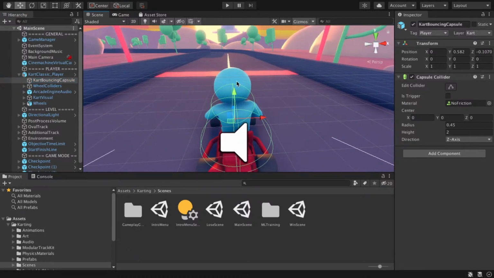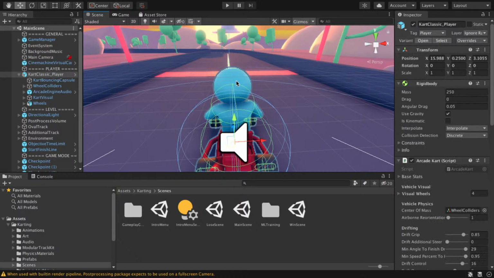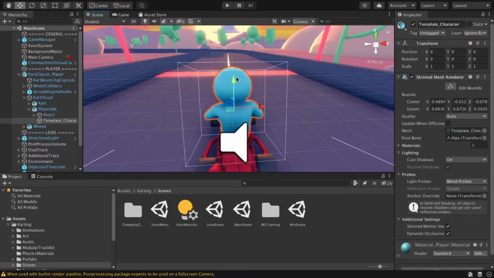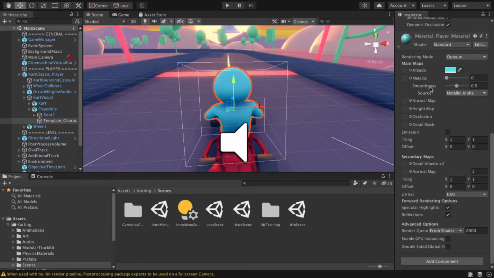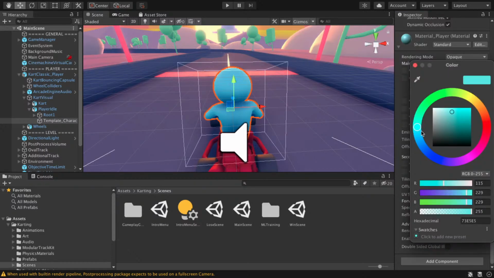I'll zoom in a bit, then select the player. Now the template character, the player, is selected, and it has a material connected with it, where we can change its color. I want to change its color to green, perhaps blue.